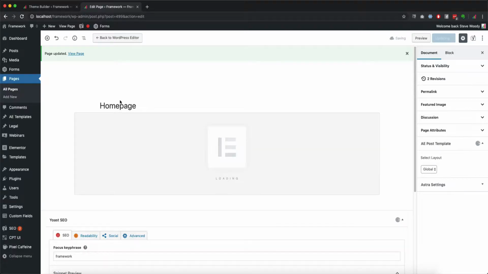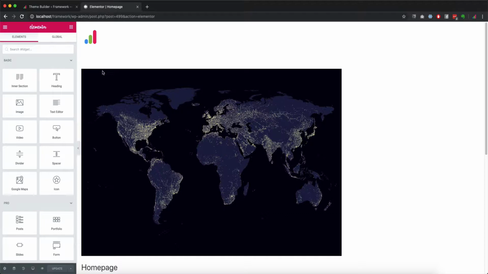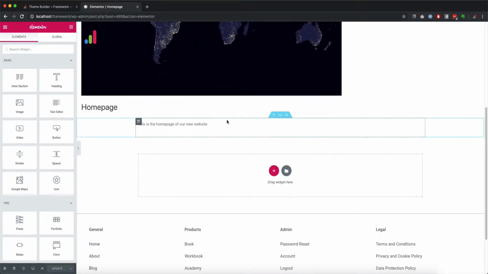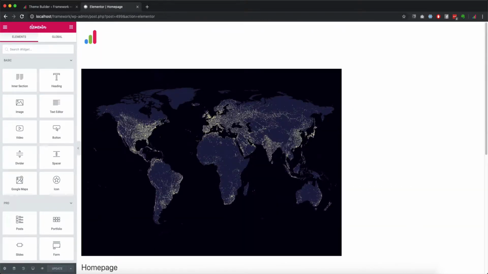that says edit with Elementor. It's going to automatically load the page, it's going to take over the screen, and what we're going to do is we're going to get our sidebar, and then we're going to get our actual preview as well. And so this is going to allow us to go in and change things, to do whatever it is that we actually need to do on this page.